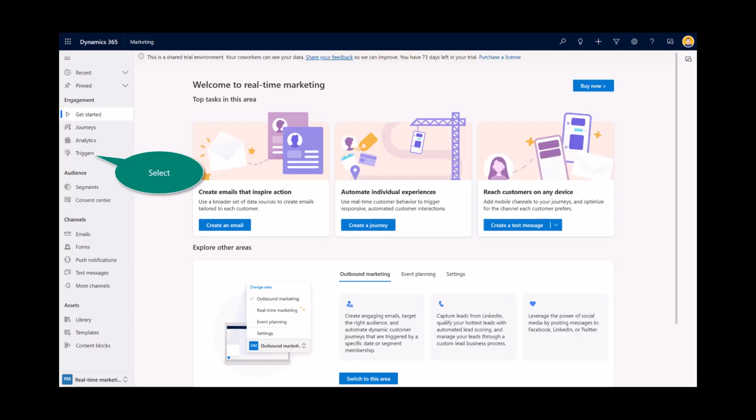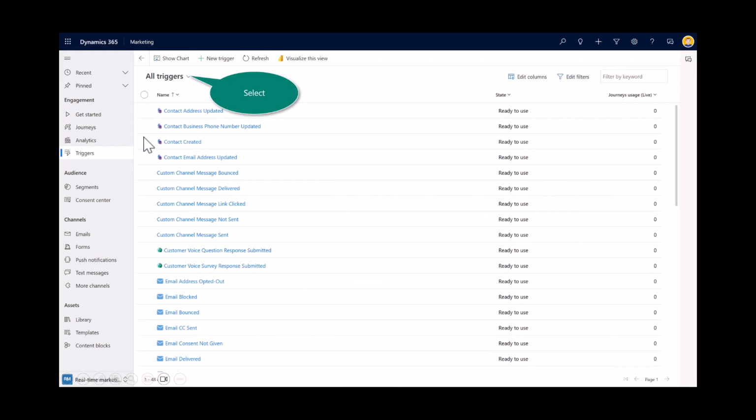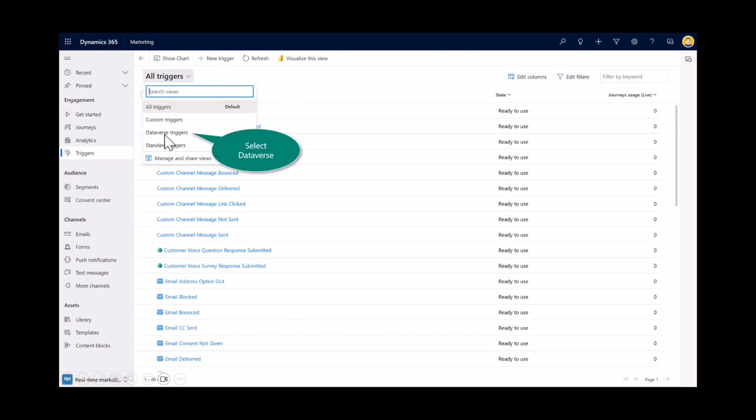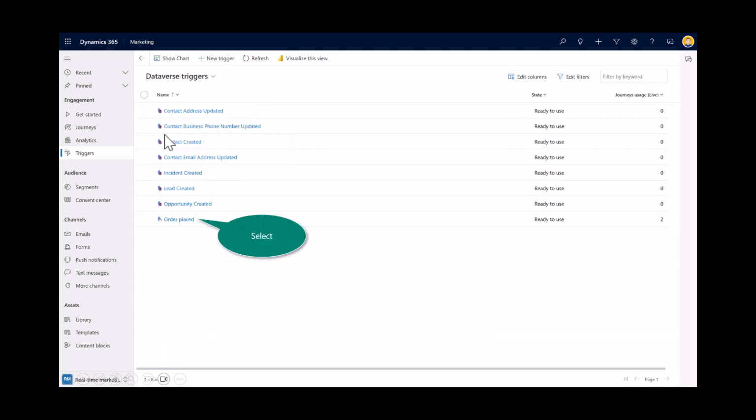Again, in a prior video, we created a trigger based on Dataverse. To get to that trigger, we can go ahead and select Triggers. An easy way to filter on those triggers: you have all triggers by default in your view, and let's go ahead and select Dataverse triggers.